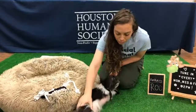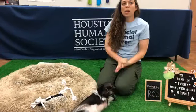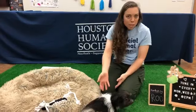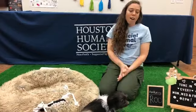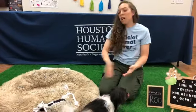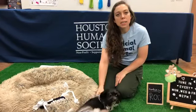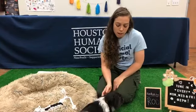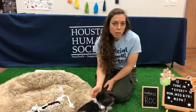One other misconception about spaying and neutering is that people think, "I want to breed my dog so I can get another version of them." Well, just like you and I are different from our parents — we have different genes, we're not clones of our parents — that's the same for puppies and kittens. They're not going to be exact replicas of your own pet; they're going to have a different personality, just like you and I have different personalities than our parents.